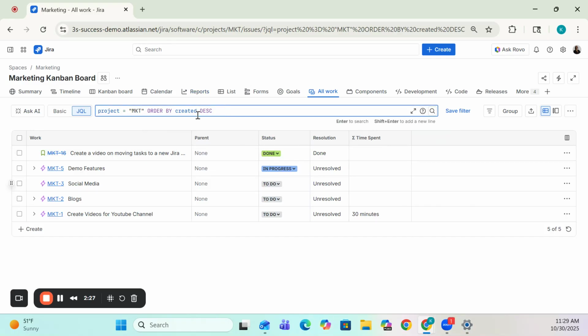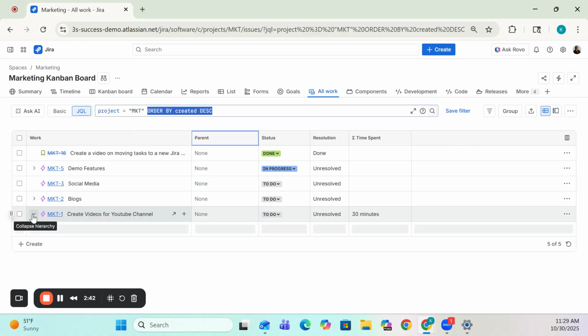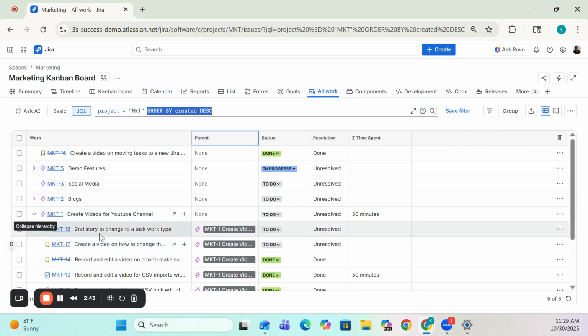All right, next thing that we're going to do is we are going to come to the JQL here, and we are going to narrow down to find the stories that I actually want to change into tasks. So again, remember they roll up to this MKT-1 epic. So if we hit the drop down in this view, you should see the second story that we want to change to a task. You should see this one that we want to change. So there are a number of ways that you can go about finding the task that you actually want to go through and change. But in this video, we're going to walk through one way to find that through JQL.